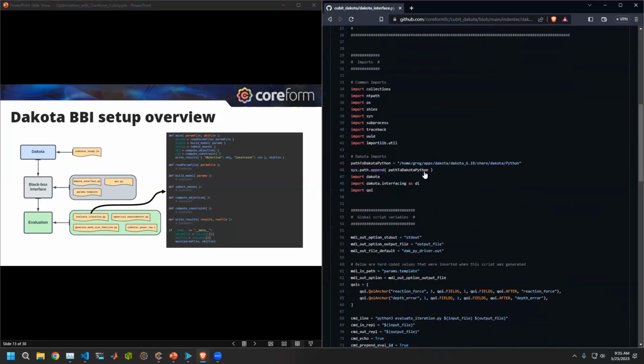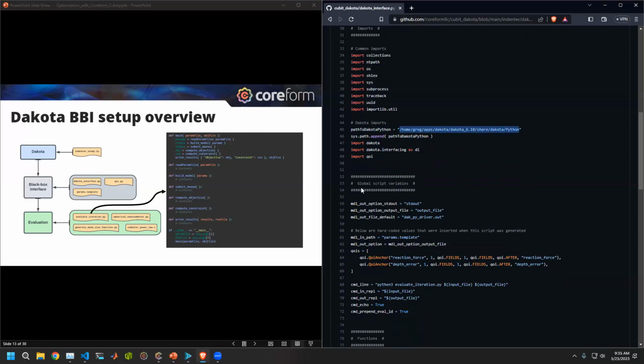There's a couple things that you'll notice if you work with these scripts: for now, I've hard coded in paths. So for instance, there's a DAKOTA Python location, and I've hard coded my path to where that DAKOTA Python lives. So in the current instantiation, you would need to update this with your own paths.